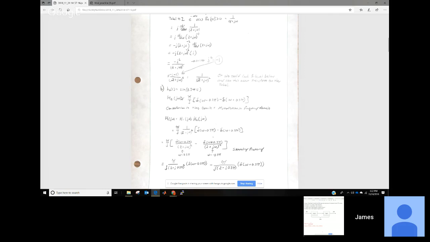Anyway, for signal 2, we're given it's equal to sine 0.3 pi t. So our Fourier transform, again, using table 4.2, we see that sine omega 0 t equals pi divided by j times the delta function of omega minus omega 0 minus the delta function of omega plus omega 0. Our omega 0 in this case is 0.3 pi. So we just plug that in, and there's our equation.